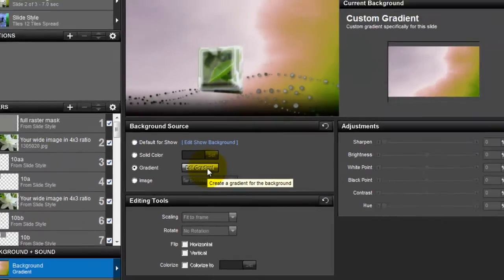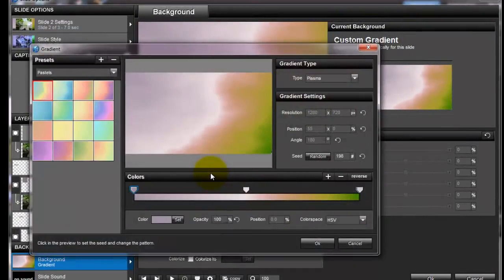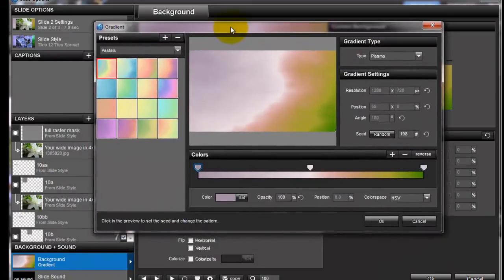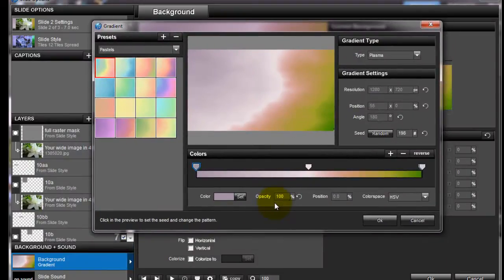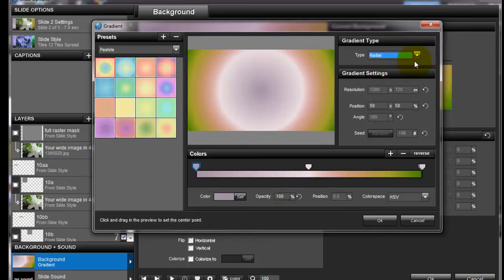I will left click the edit gradient button, and that opens the gradient window. And this might overwhelm you a little bit. There's a lot of presets and there's a lot of gradient types. But just go use the colors from the gradient type. I chose a plasma type. There are more types to choose from, but I will keep it at the plasma. You can change it the way you like it.